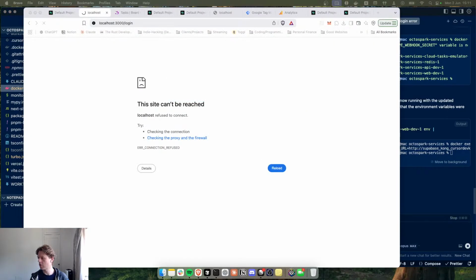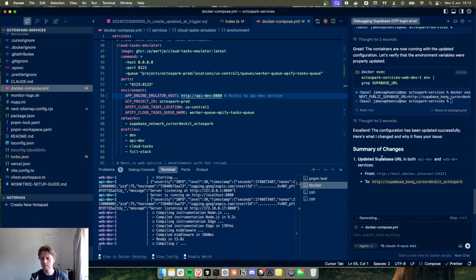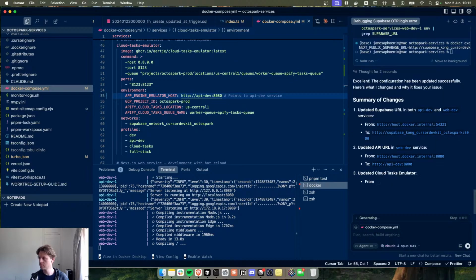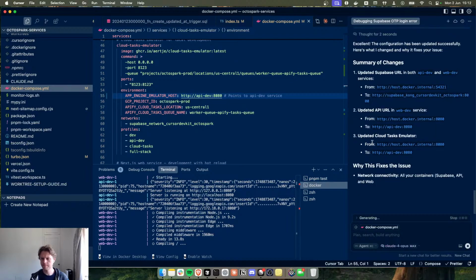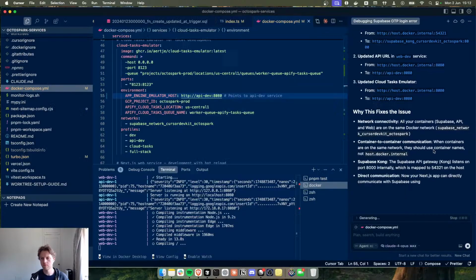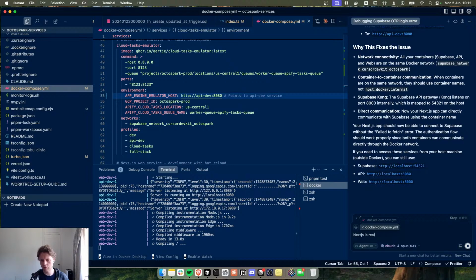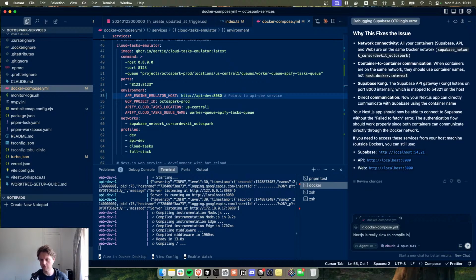We just got to try and see if it can log in. Next.js is really slow to compile in Docker. Is there a workaround for this or not?